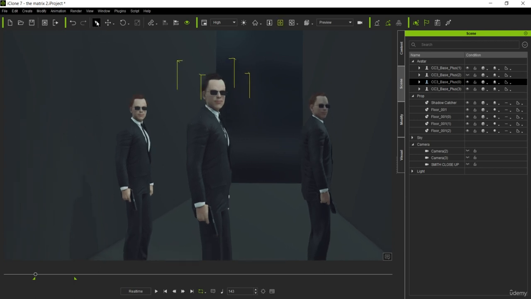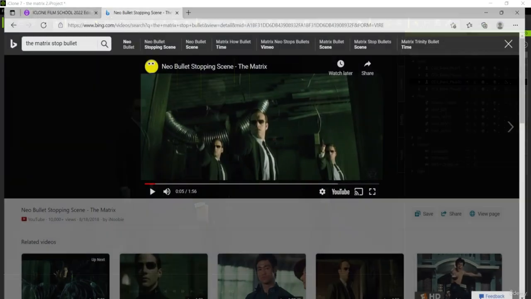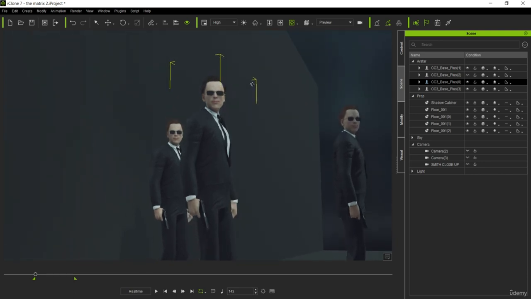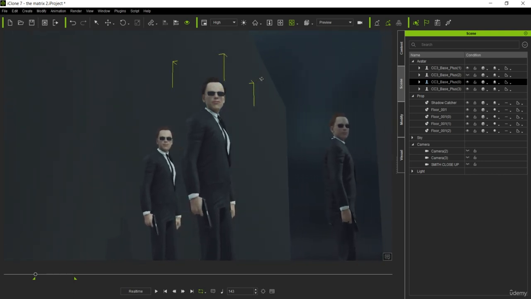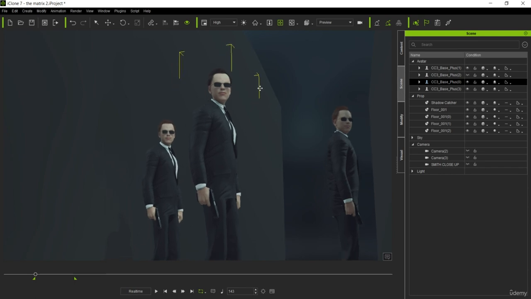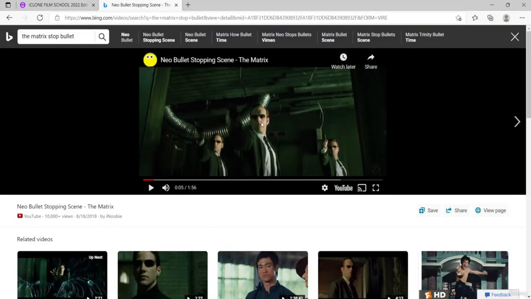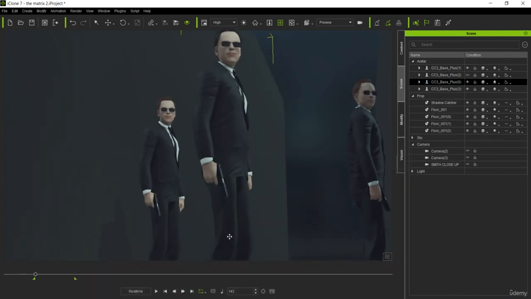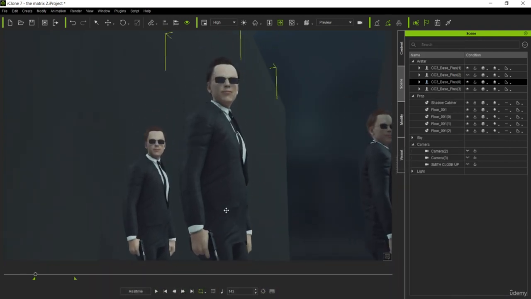Okay, so now that we're looking at Neo, it seems like this is the angle that we're going for. From the navel up, so we're only going to see the characters from the navel up. We're not supposed to see their knees, or any of that.